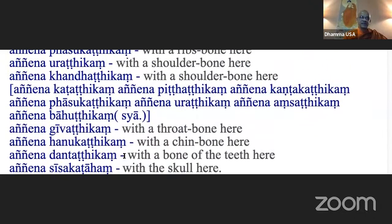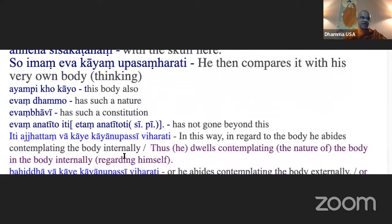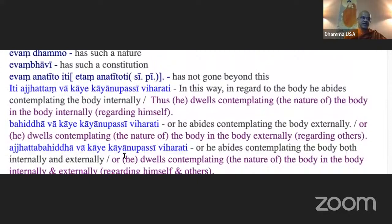Now, after a while, the monks keep practicing, they keep contemplating, they keep observing naturally what happens to this body in the course of time. Earlier it was bound by the tendons, and later on it is scattered all over. So imameva kayam upasamharati. So, he contemplates his own body. Ajjhattam bahiddha, ajjhatta bahiddha, himself, others, and also both himself and others.